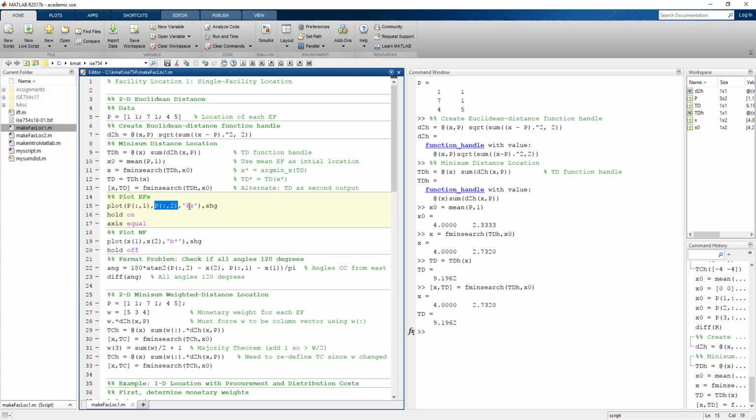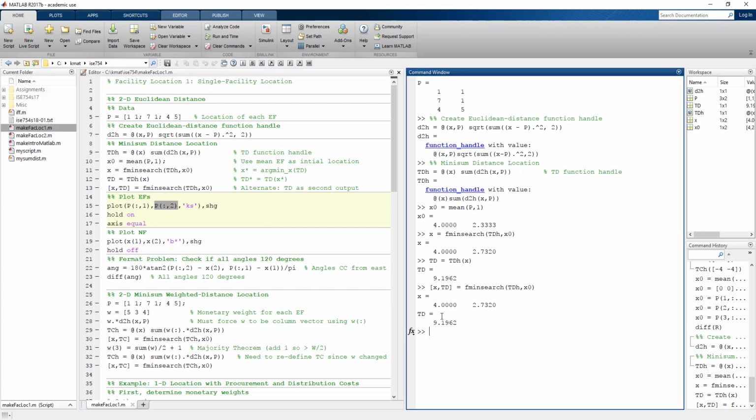And then as the third argument, I'm using an indication of how I want to actually display the marker points corresponding to these points. And MATLAB uses a syntax for indicating the type of format and color and shape of these markers that's a little bit complicated or non-intuitive.